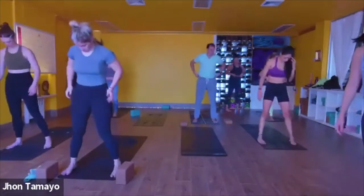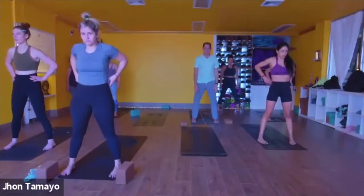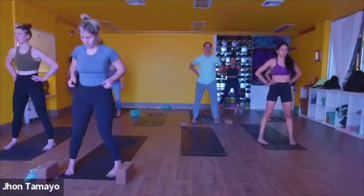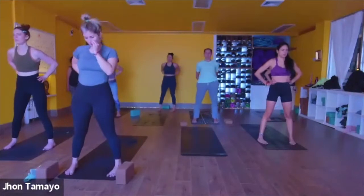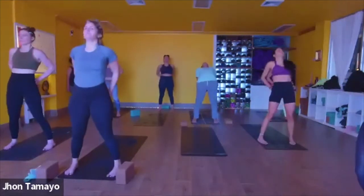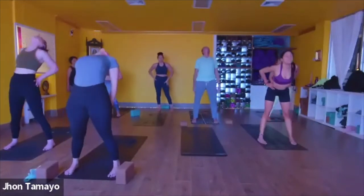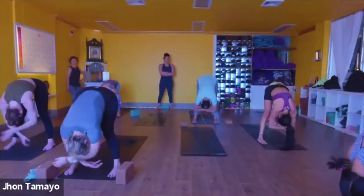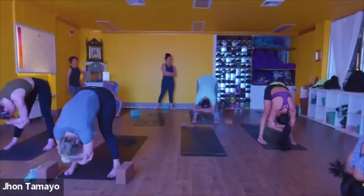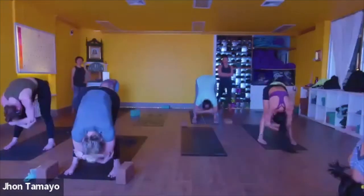Bring both of your feet parallel on the edges of your mat, slightly bent in. Bring your hands on your sacrum, your kidney belt, and inhale, arch your back. Inhale, and exhale, forward fold, counter position, grabbing either elbows and swaying side to side, from right to left and left to right, breathing through your nose.